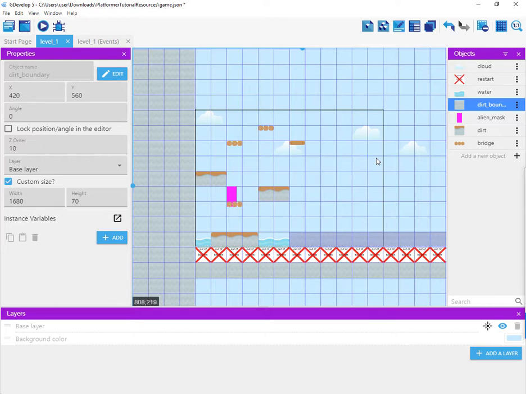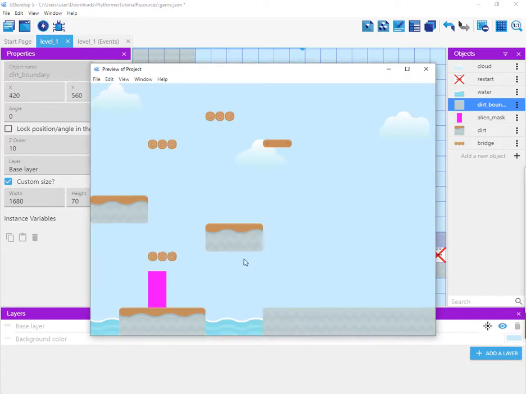So let's give that a test. So we've got the character, which if you don't have that jump through things, then you're going to need to jump from underneath. And I certainly can't do that. I can restart, get up, and underneath. I mean, notice if I stand here, that's the big difference there.